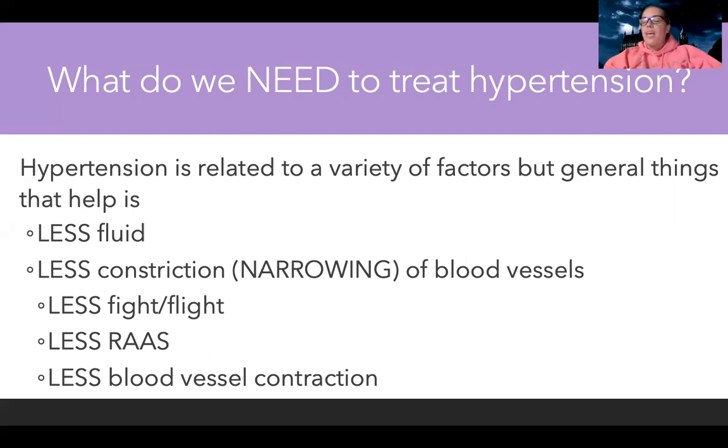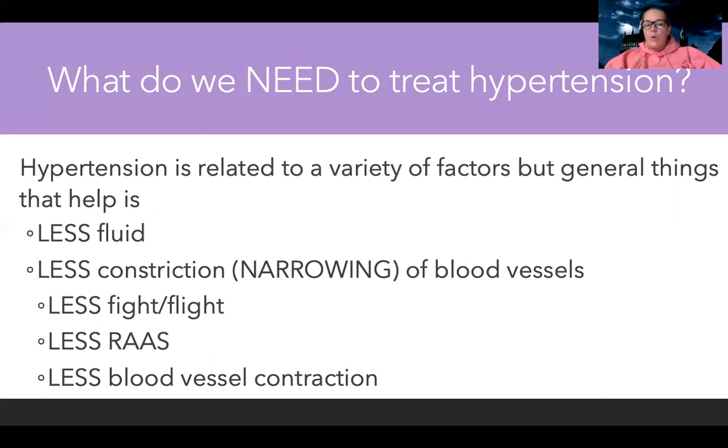Some of the ways that we can use medications to do this: we can give medications that stop the body from being in the fight or flight, life or death kind of mode where it's just going. That can help to decrease some of that narrowing or constriction. We can also work to oppose what's called the RAS, or the renin angiotensin aldosterone system. That's a system in the kidneys that fights to hold on to more sodium and water, and it also makes your vessels really narrow. So that can help in both ways.